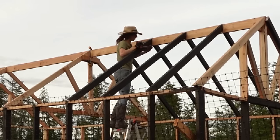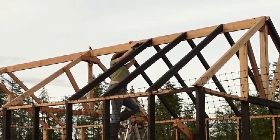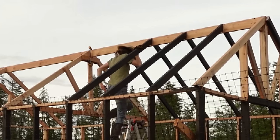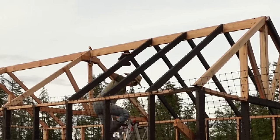So I ended up, you'll notice that I'll put roof purlins and I'll just set those on top of the other 2x4s. So it runs opposite, it won't be flush, but you have to do whatever you like and whatever your project calls for. So it's personal preference, really.